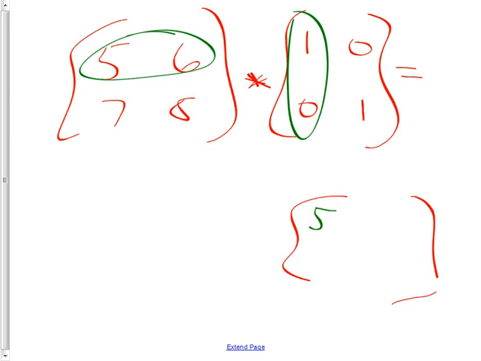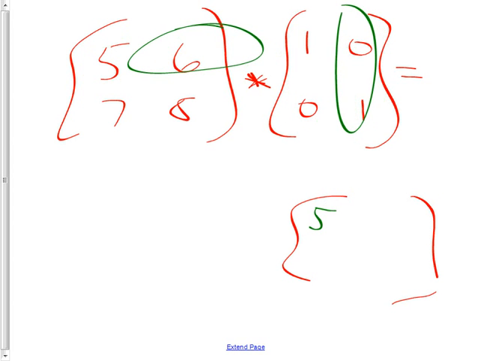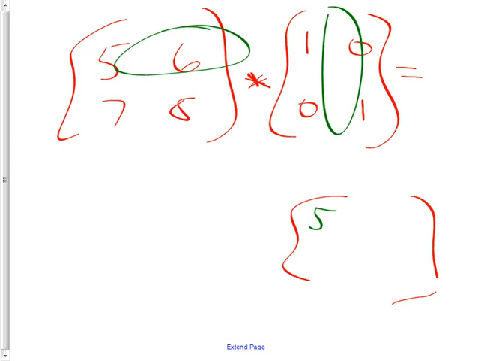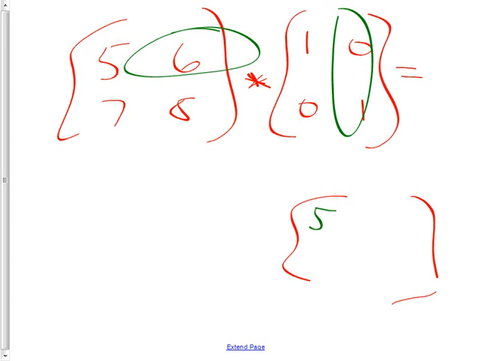See what's happening? All right, so let's hit the next one, which is row 1, column 2. So that would be like this. But that guy kind of moved. But okay, like that anyway. So 5 times 0 and 6 times 1. 5 times 0 makes the 5 disappear. 6 times 1 is just a 6, and that means that this would be a 6. You see how I'm getting this original matrix back again?